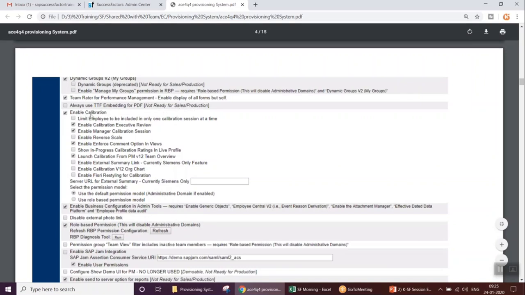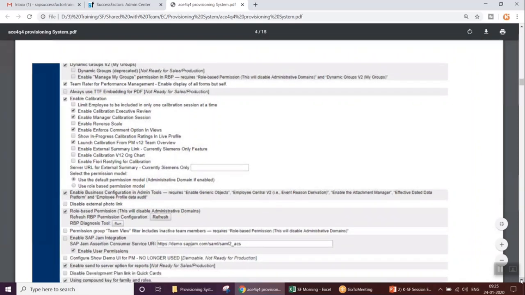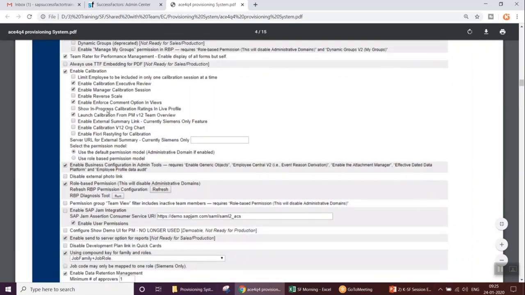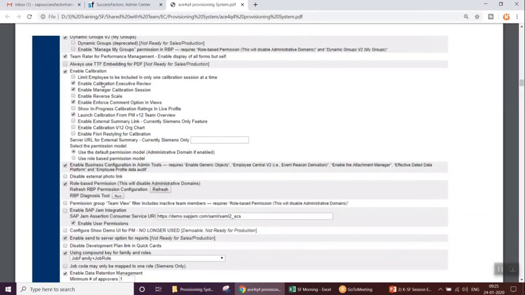Now here your calibration is starting. And what is calibration? That's something I told you yesterday. All right, so this is actually your calibration. Is it related to the reduction or the increment in the employee rating? Yes. When the management forcefully either increases or decreases your rating, that becomes calibration. That's something we will do in goal and performance management.